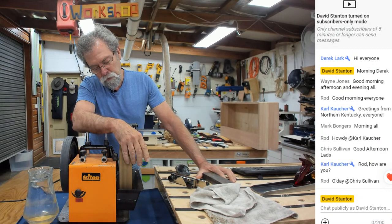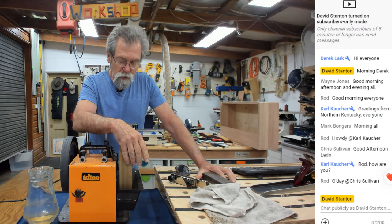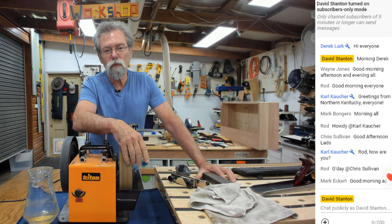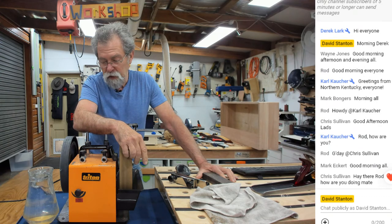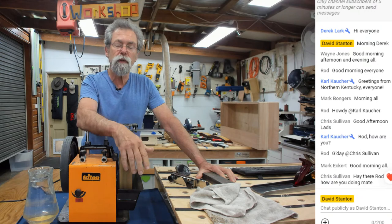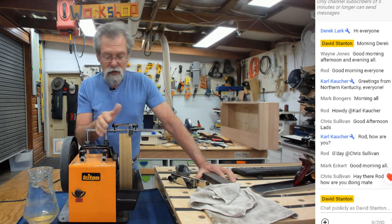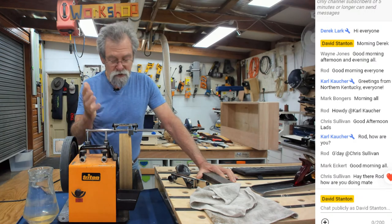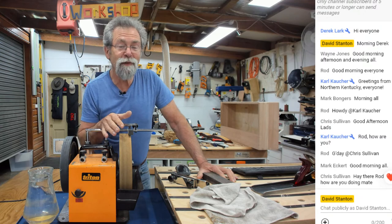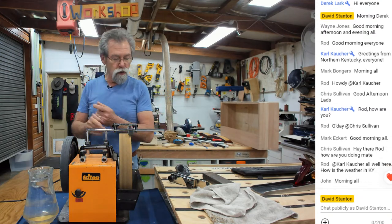because a lot of the time people see these in a store and think, oh yeah, that's not too hard. Why are they expensive? Well, this one wasn't expensive because I fixed it. I rescued this one from being thrown away. There's some things I did to true the wheel up and make it turn flat. A lot of these, there was a batch, I think, that were kind of up and down. It's not a Tormek. A Tormek would be lovely, but I can't afford a Tormek. Anyway, so that's what I'm going to do.